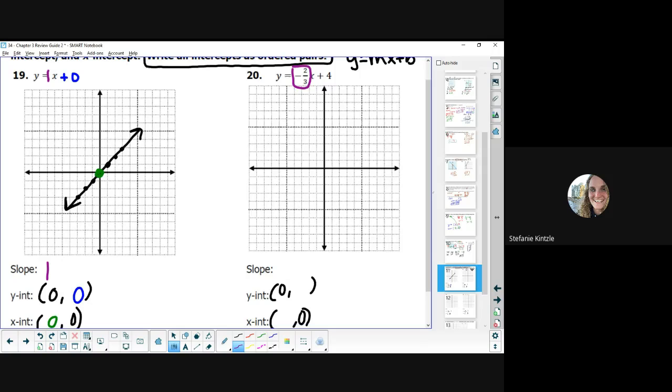Okay, so my slope here is negative 2/3. My y-intercept, my b value, is plus 4, so my y-intercept is at (0, 4). Let's start by plotting the y-intercept, going up 4, and then we'll use the slope to graph the rest. It's a negative slope, so we go down 2 and to the right 3. Then pause there. Is that going to give you a negative slope that's falling? Yes. So then I know I'm graphing it correctly.